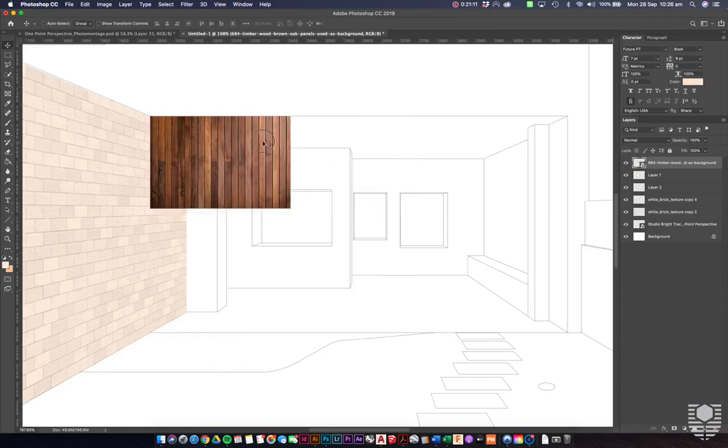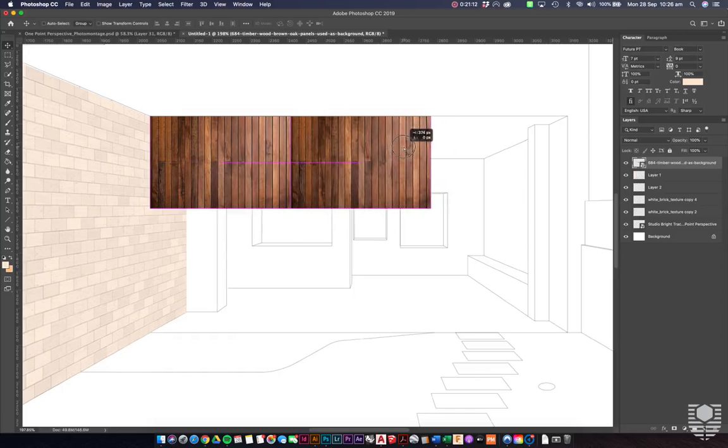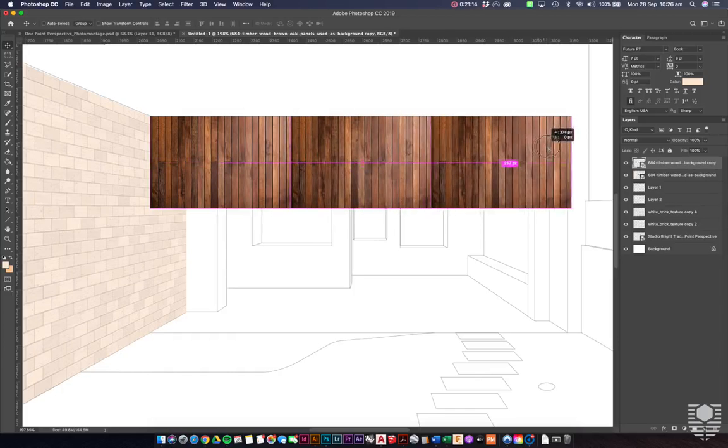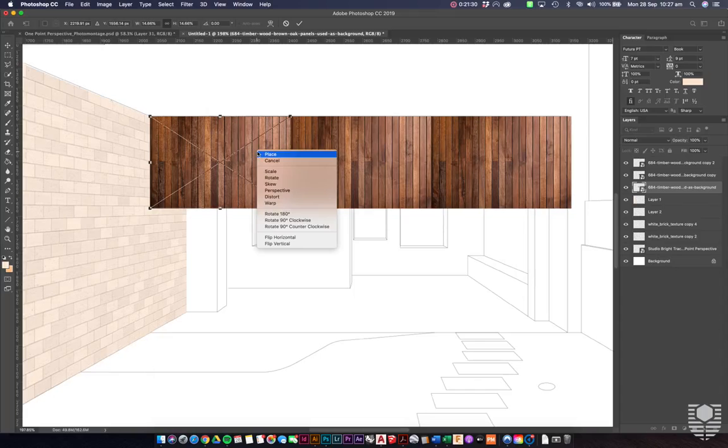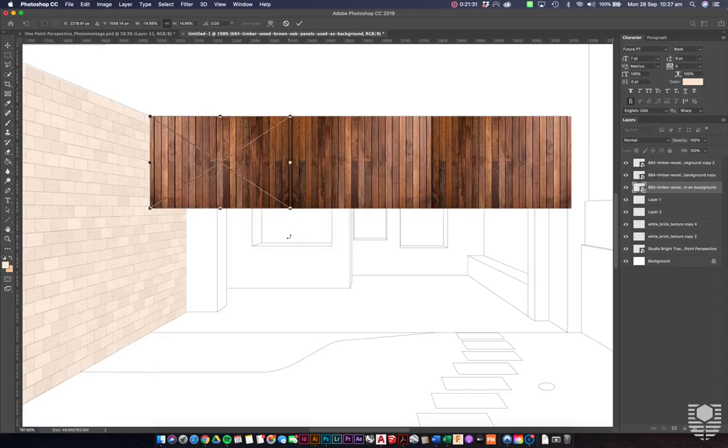So we follow the same technique again, hold down Alt, but what we can see here is it's getting a little bit too obvious that this is a copy. This one isn't tiled perfectly because we've got a light side and a dark side. So what we can do is some mirroring. So let's Control click on this one, so it takes it to that layer. Control T, and then we go right click, flip horizontal.